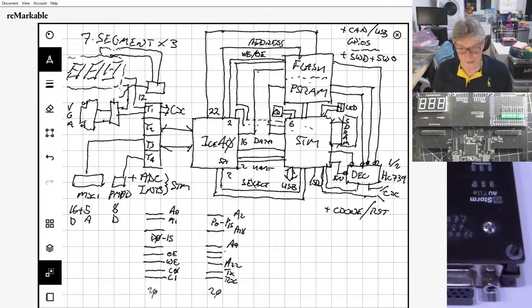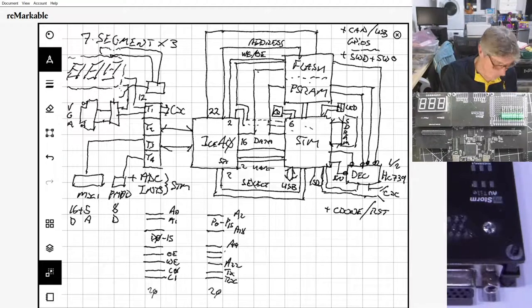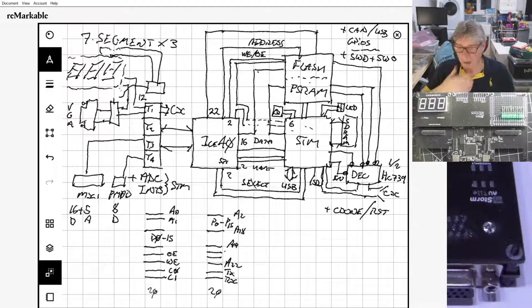I'm missing an important bit. It's not two double tiles. The top tile isn't just a double tile, it also includes the mezzanine, because it also has the memory on it. So the one with the 7-segment and the VGA also has the flash and the PS RAM on it. But the bottom tile is just simply the mix mod and P mod, 24 IOs plus the analog. And the whole thing together, that is the new name BalckIce.